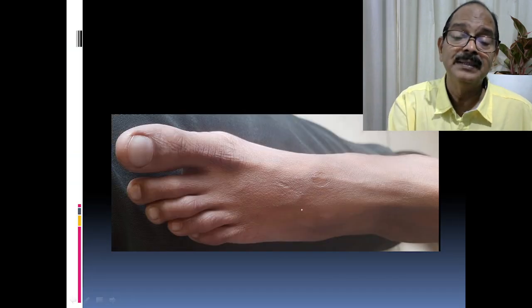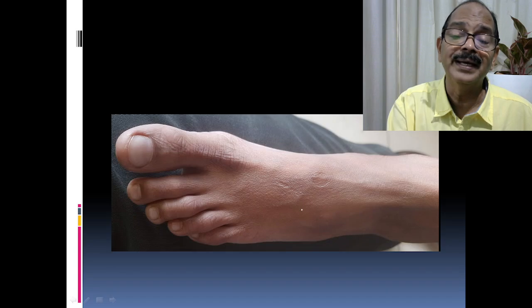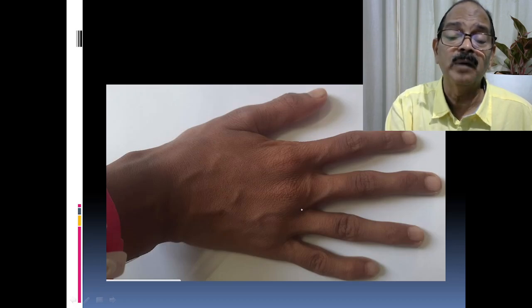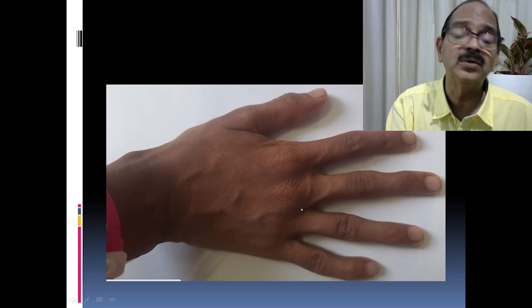Simple things. This is a long foot, and arachnodactyly, long fingers. See the hands, again long fingers. He has prominent veins, in the wrist also, it's a very skin and bone situation. This is one very important sign. This is the thumb sign, Steinberg sign, one of the signs. The thumb will jut out of the ulnar side when you make a fist.